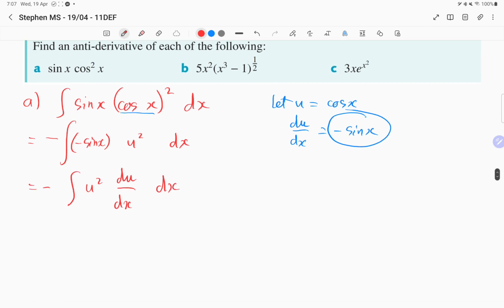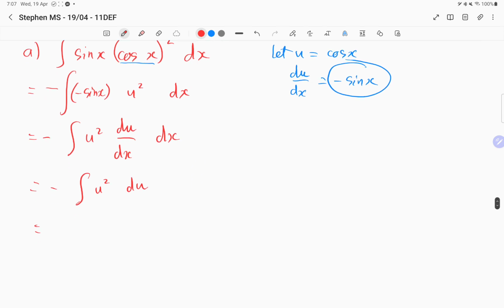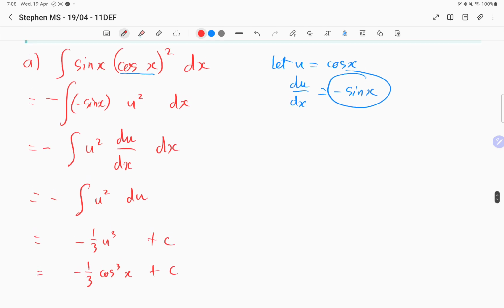And bam, you applying the rule, that would be antiderive u squared du. At this point, it's easy. It's just like antideriving x squared dx. So u squared du is just 1/3 u cubed plus c. You keep it in u's, you don't substitute the cos in? Not yet. Now I substitute it back in. So that'll be negative 1/3 cos cubed x plus c. Oh, that makes sense. Does that make sense? Yeah. So the trick is to have the du over dx expression inside.